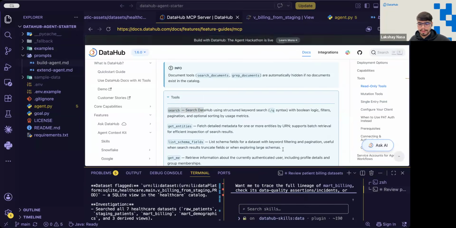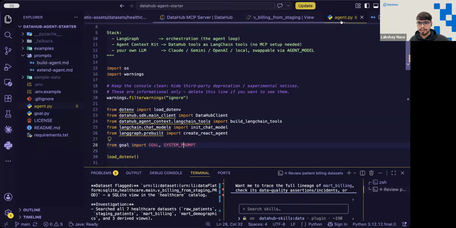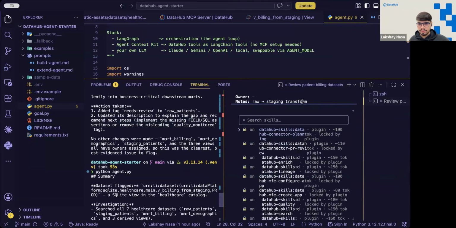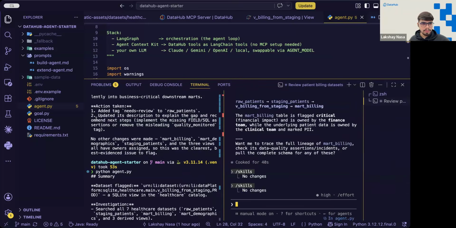Now, as I said, I didn't actually hand-type this complete agent. Let me show you how I actually built it, because this is how I think everyone builds in 2026. As I told you, these data skills are quite helpful.